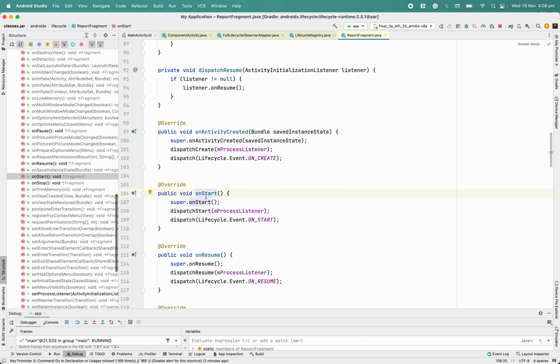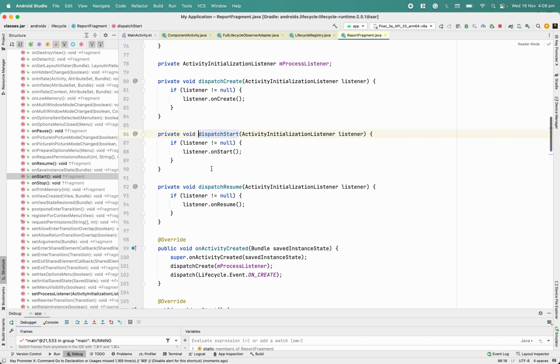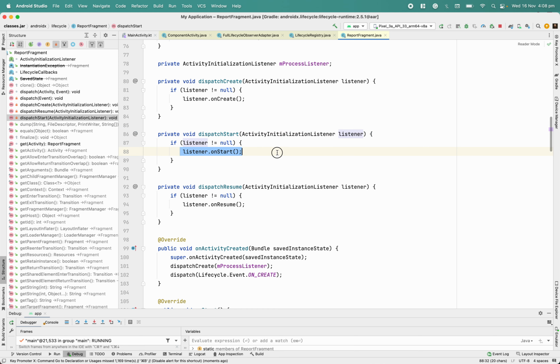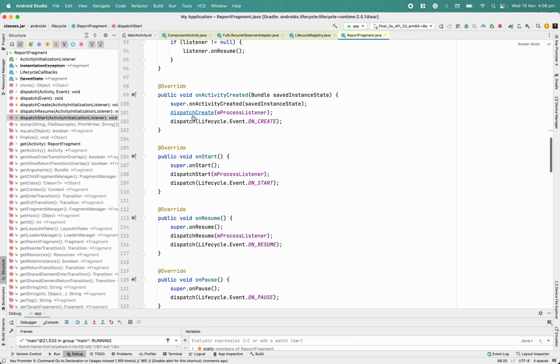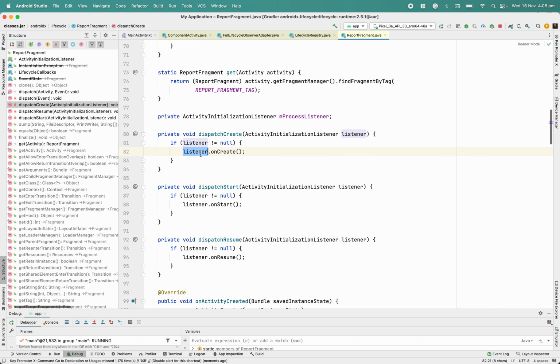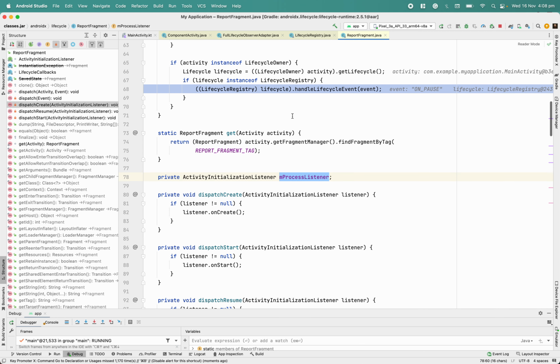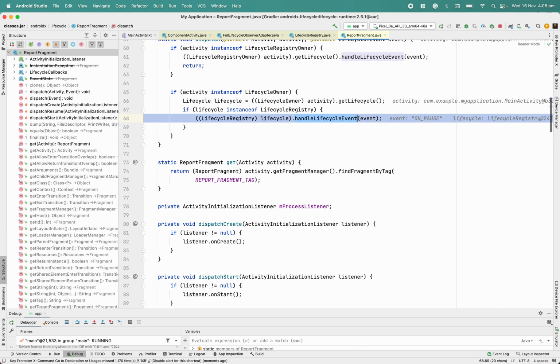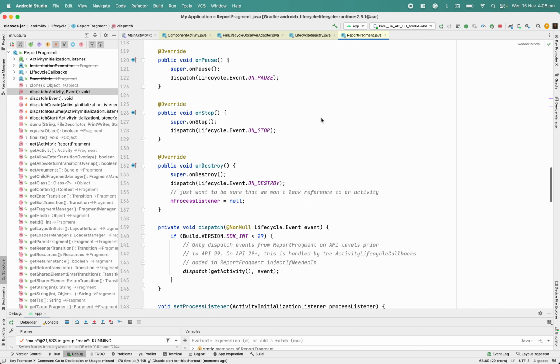Oh, nice. So basically once this fragment's onStart is called, they are calling dispatchStart and dispatch, this event. And these two methods, what they are doing, okay, if the listener is already initialized, then call this onStart. And in case of an event, again, both are basically ProcessListener. This is an API, and this one is a lifecycle API. Oh wow.